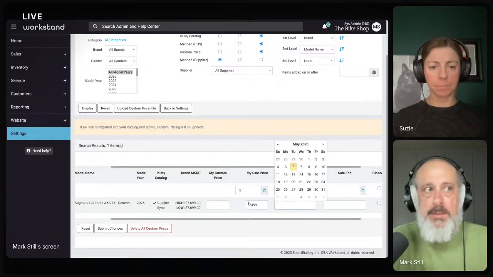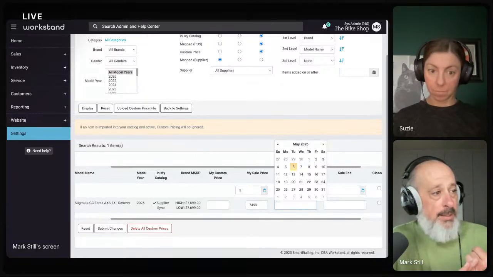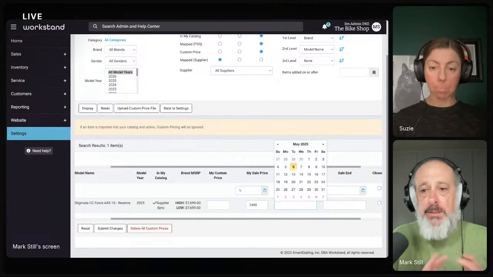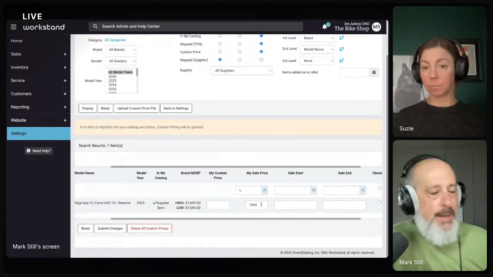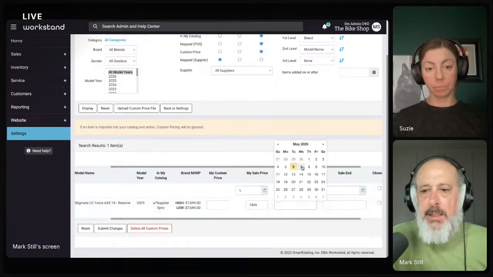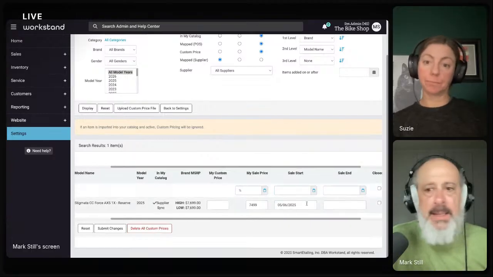Sale prices display if the price is lower than the price already there, and there's at least a start, an end date, or you've checked the closeout flag. So if I don't put a start date in there, it's not going to observe that price. But if I put a start date in there like today, then it will. But you don't have to do an end date. You used to have to.